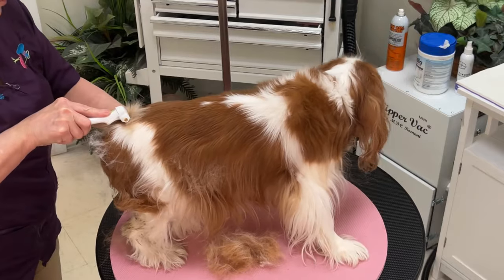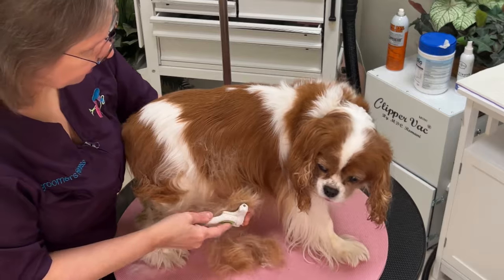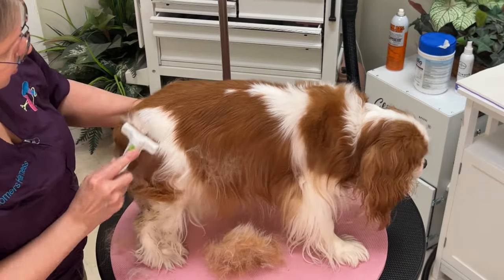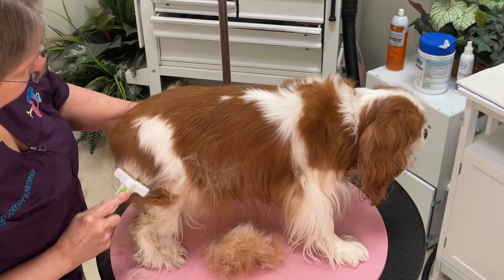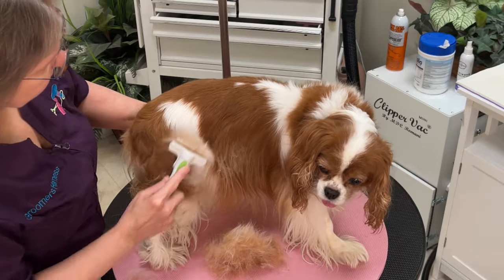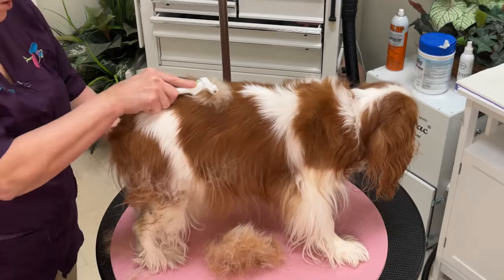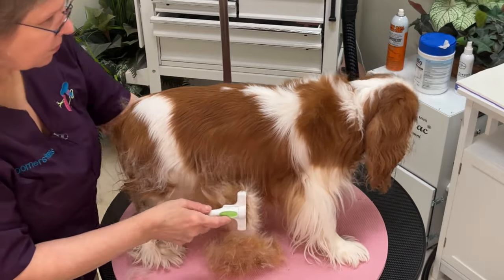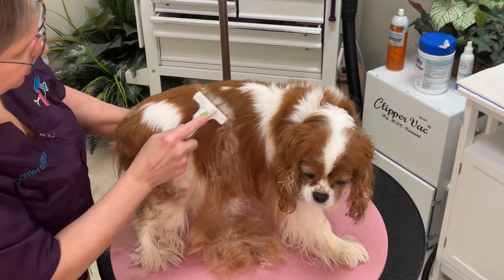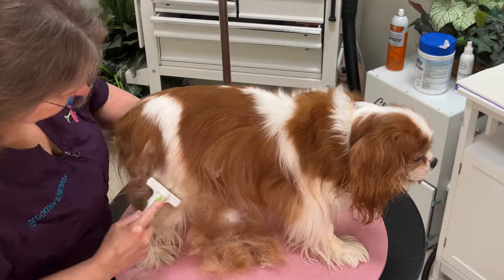And you want to physically remove it because it empties out that follicle of that hair and allows room for the new, darker, harder color coat to grow through. And if you just leave it there, it tends to plug that follicle and it inhibits the growth of the harder, coarser hair, and you end up with an overabundance of the soft hair.